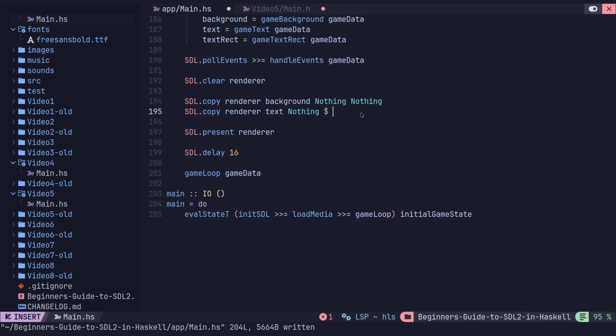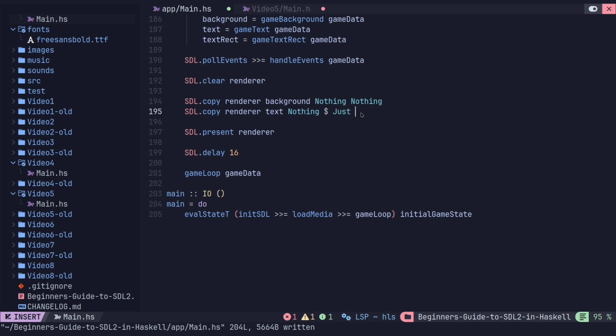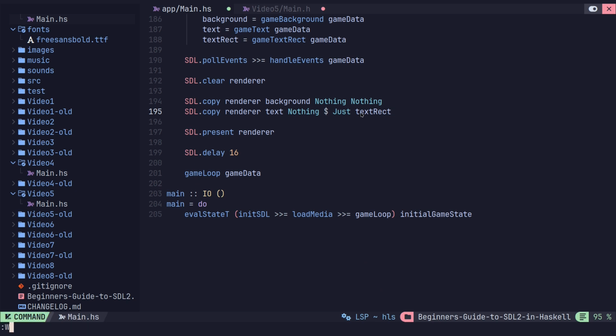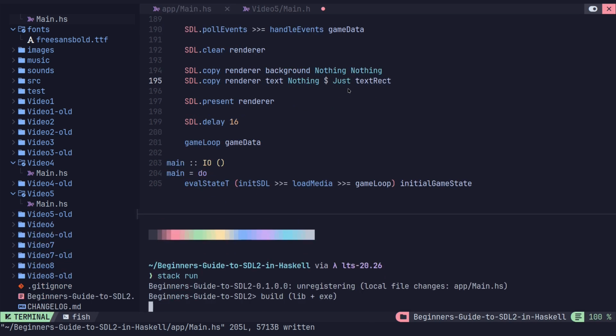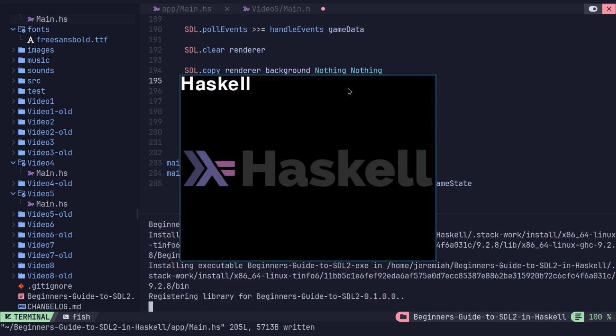So let's say just text rect. It does have to be wrapped in that just because the copy takes a maybe, and this is just a rectangle, not a just rectangle. So we need to do that. Okay, so let's see what this looks like now. We should have it in the top left-hand corner. Should say Haskell, its correct size. There we go.